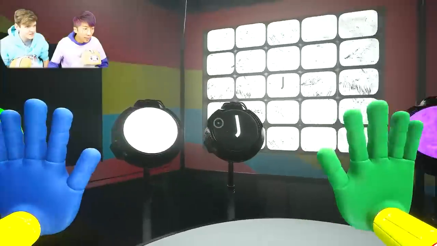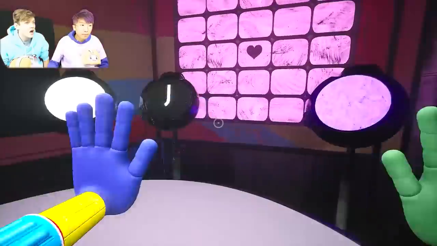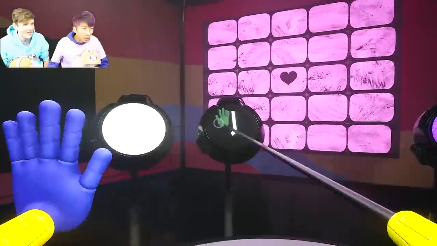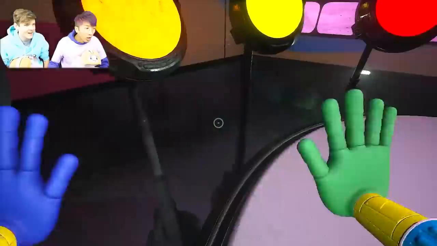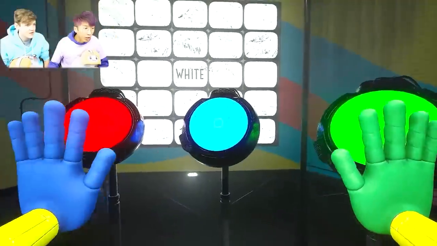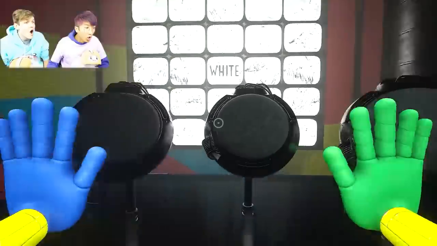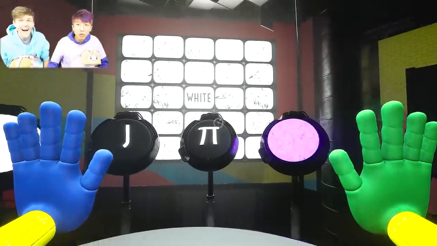Blue Jay. The heart one came up like a second time. You guys see that? Wow. Blue Jay, heart. I can press the pie one. You wanna do it? Yeah. Here we go. Do you see that? Whoa! It like glitches when you press it.